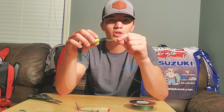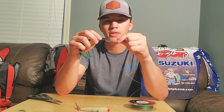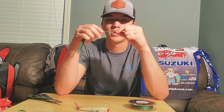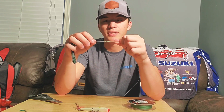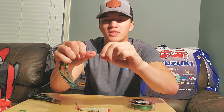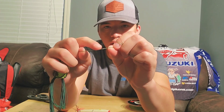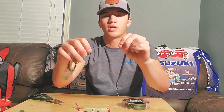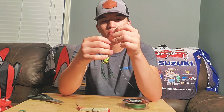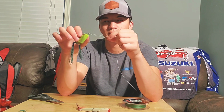Now what you're going to want to do is wet it. You can put it in the water, you can put it in your mouth, whatever you want to do, just wet the line so you don't burn it. Just as quick as that, and now I'm going to pull it tight. And now you can see how small that little knot is. It's completely out of the way. It's up there and it's got a complete loop up here. So that lure is able to walk anywhere in this line.